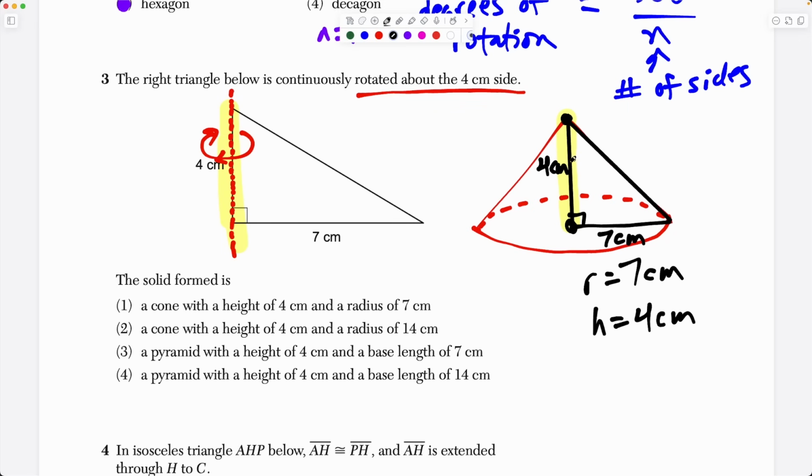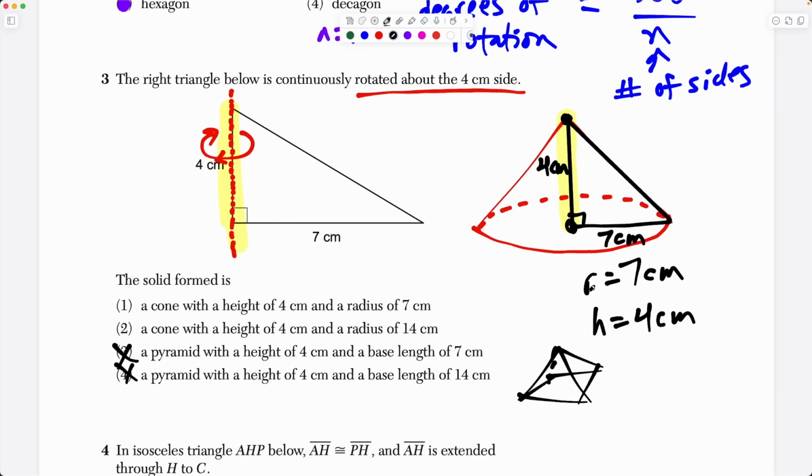So these questions are just very visual. You can either draw them or just really try to develop your imagination. It's definitely not a pyramid, because when you're rotating, a pyramid is not round. If I draw a pyramid like this, you can see that there's nothing round about a pyramid. Not my best artwork, but that's the idea. But a cone has circular qualities to it when we look at the outside.